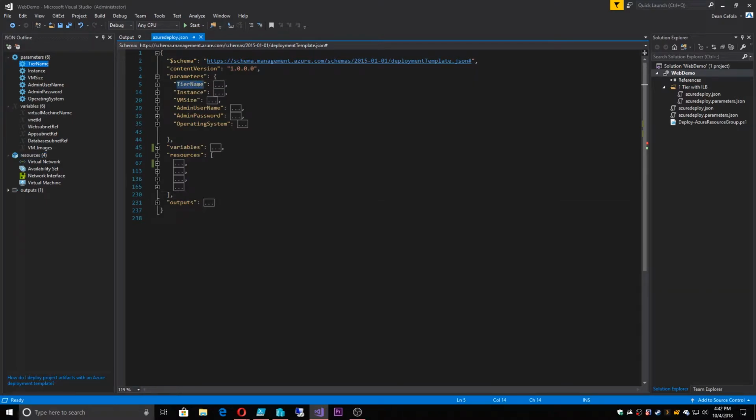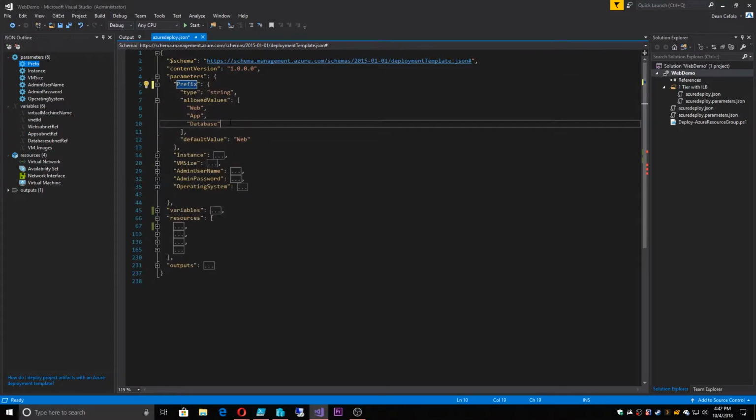And one thing that I usually recommend as we're building out resources is that we have some kind of prefix. And the prefix is something that's going to be tied to this build, tied to this environment or to the application, so that we know what it is that we're looking at, and also to keep our naming unique. So if you have some kind of resource that is globally unique, like a storage account or traffic manager or a key vault, that way you know that all of these resources are going to have a unique name globally, so you don't have any collisions.